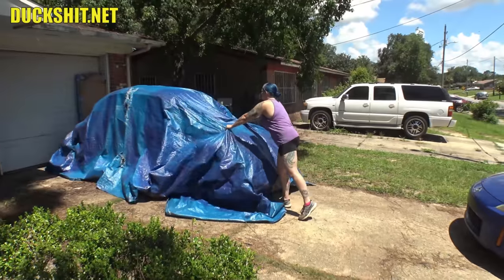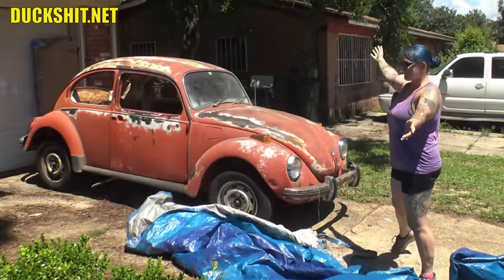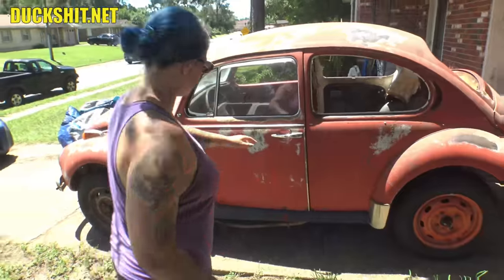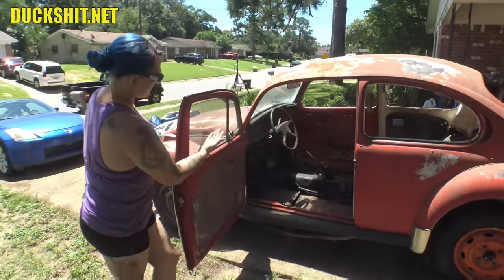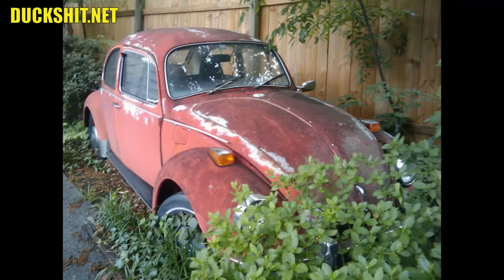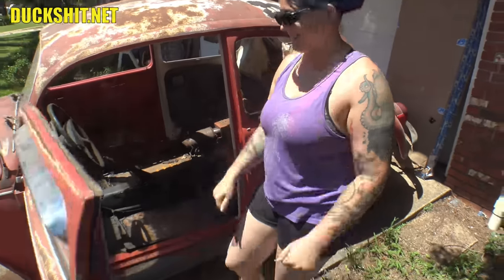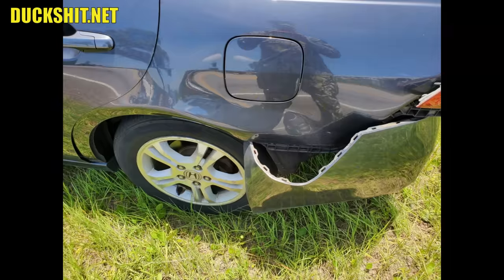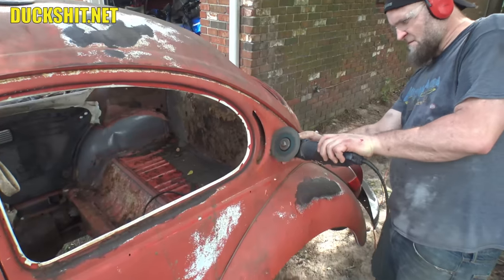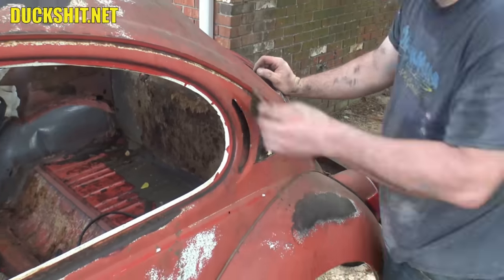Welcome back everyone! If you've been following this series, you'll remember we got this 1972 flat windshield Super Beetle that belongs to my friend Robert. The car used to be his grandfather's, so it's special to him. It's actually in very good shape considering it was sitting in the same place for 30 years uncovered out in the yard. Recently Robert was involved in a car wreck that totaled his daily driver, so we're attempting to fast-track this Super Beetle and get it roadworthy as quickly as possible. Patching and repairing rust is where I come in.